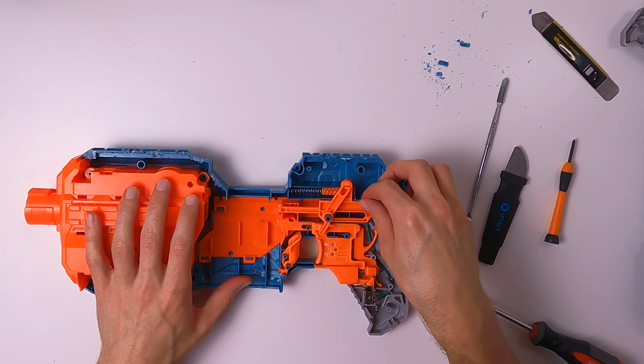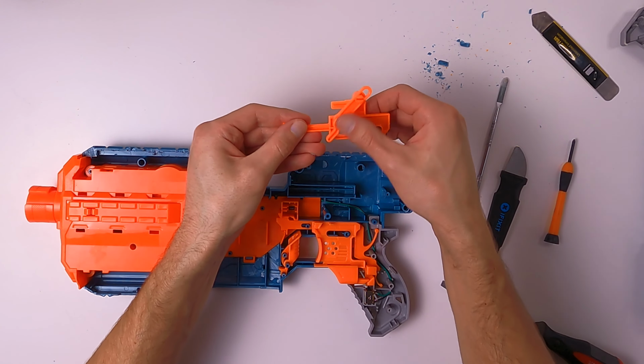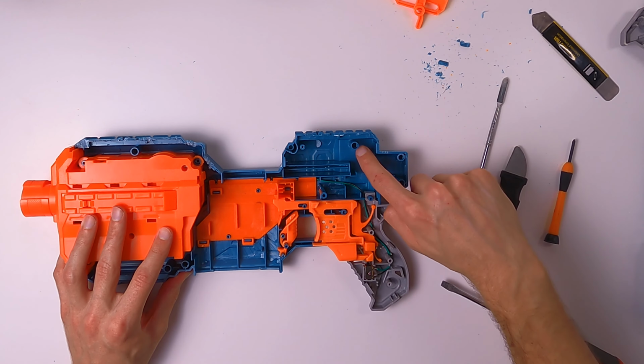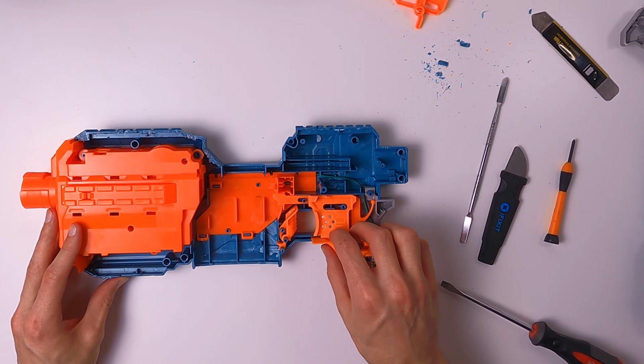To remove the main push rod for the trigger assembly, pull up directly towards you and make sure to catch the return spring. There is a little bit of grease inside, so maybe have something handy to wipe your hands off. Here I point out a number of glued pillars around the inside of the blaster. You'll have to make sure these are broken free or else it will not open.